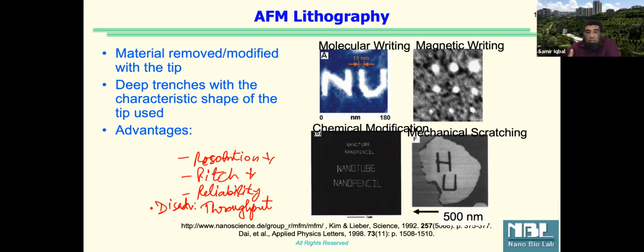Northwestern University, there are some groups from NU who have done lots of work on that, and they continue. They have spun off some companies from this work as well. So these are a few examples where they are adding material on the surface or removing material with the tip. And that gives us a very small feature on the surface. So these are nanometer scale features they have written. You have very, very high resolution, very, very small objects.